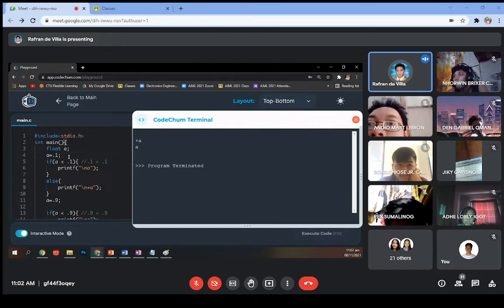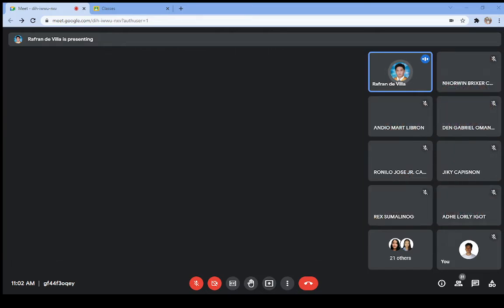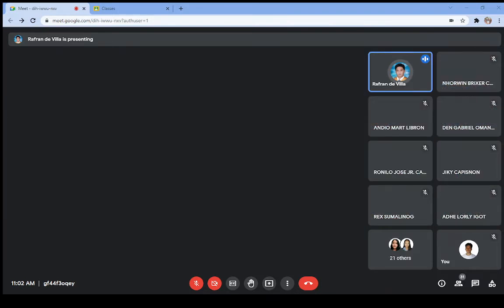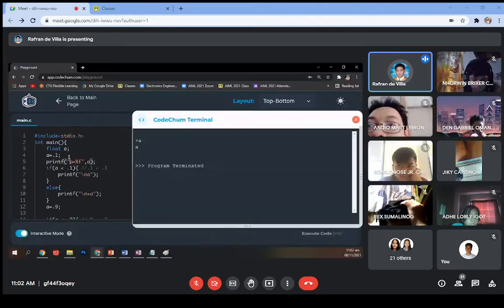So, before comparing, let's try to print the value of A. Percent f then A. Can we see the actual value of A? Let's put a slash n there.